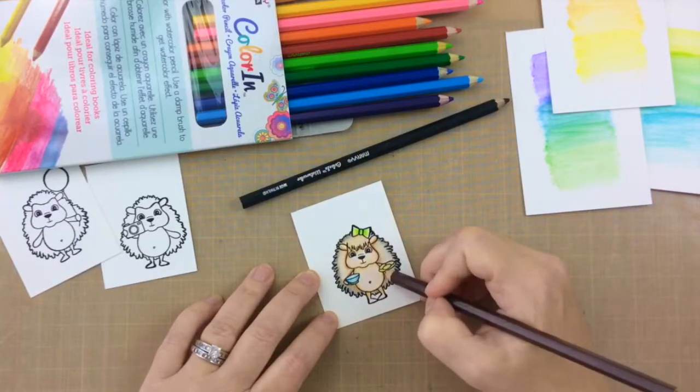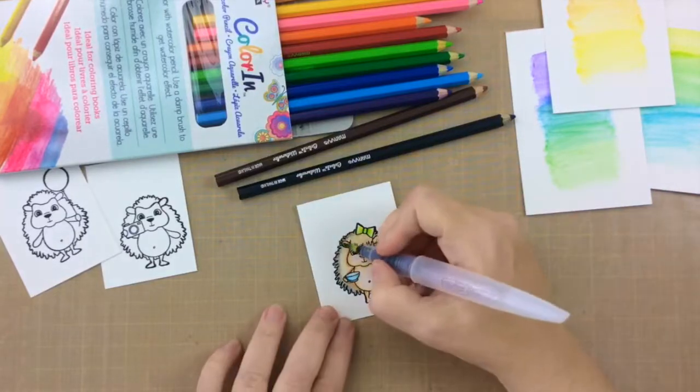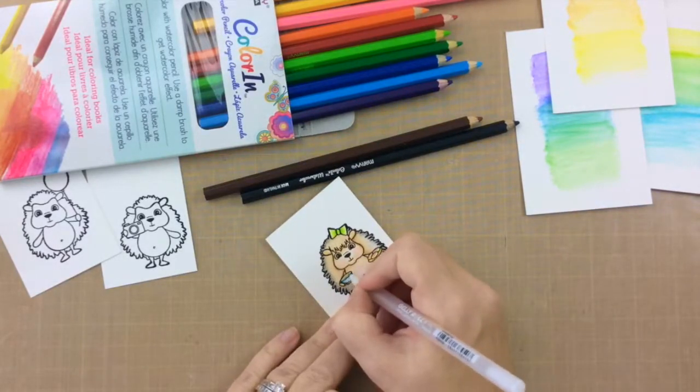Did you notice that I touched the color to make sure that it was dry before I added more brown? If it still feels cool to the touch, then let it dry just a little bit longer before you add some more watercolor pencil and blend it out.